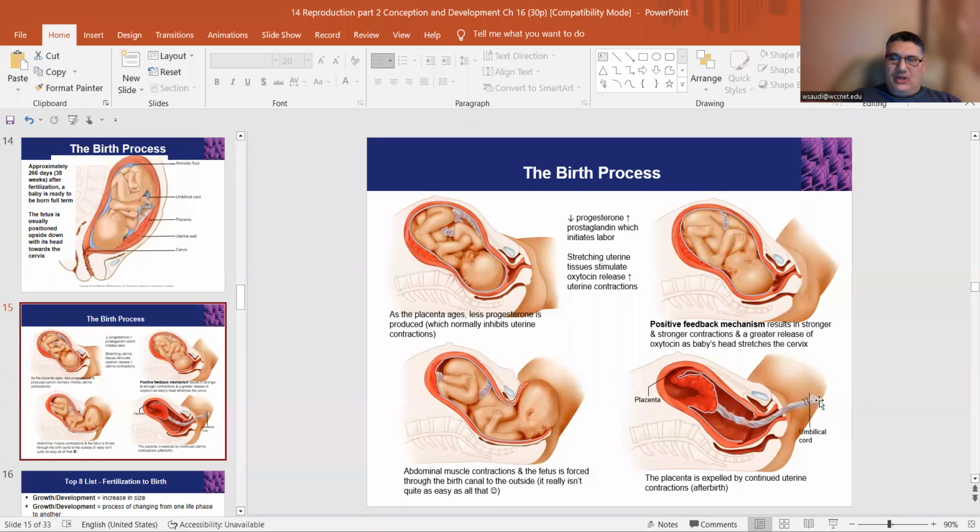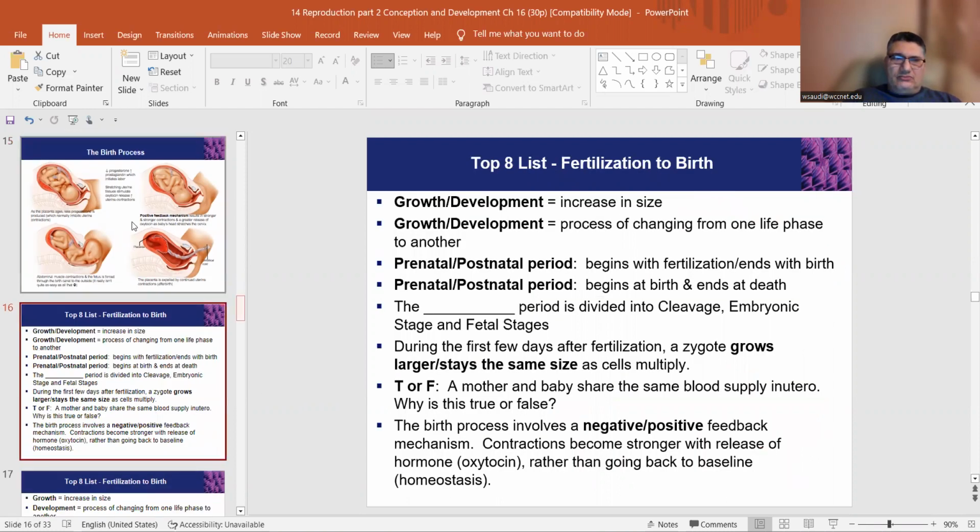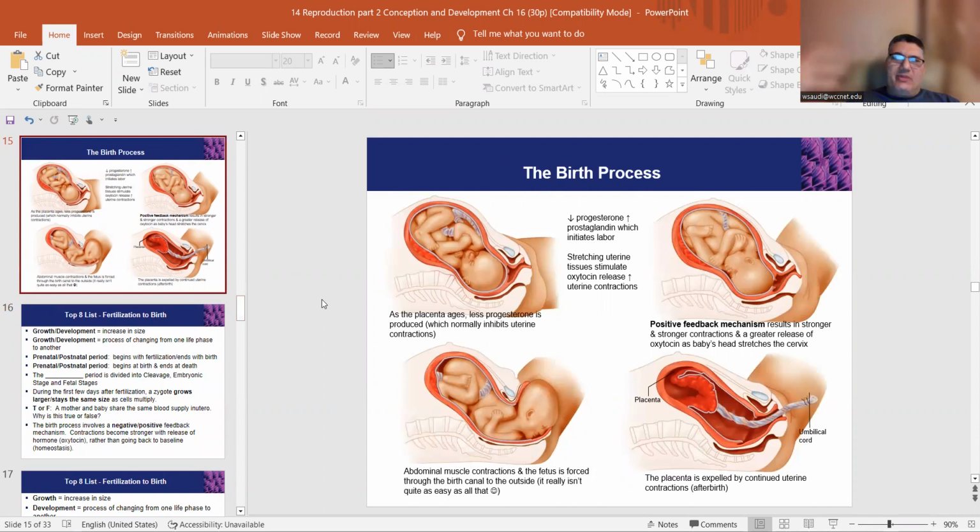And then when the baby goes out, we have to cut the placenta. Once you cut the placenta, no more oxygen goes to the baby, and carbon dioxide does not leave the baby anymore. So the baby starts to breathe. And this is where we say the baby is crying. He starts to breathe because oxygen drops, and this sends the signal to the brain. We are not getting oxygen anymore from the mom. They cut the umbilical cord, we're not receiving anymore. Oxygen goes down, carbon dioxide goes up. That sends the signal to the brain: start breathing.